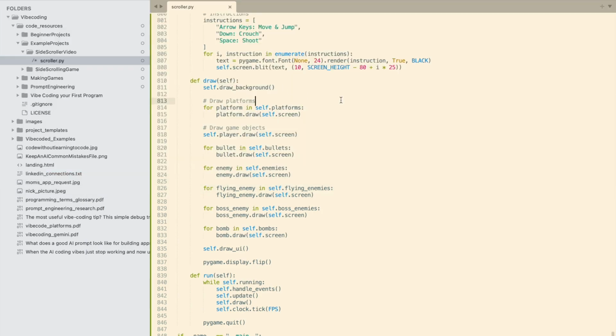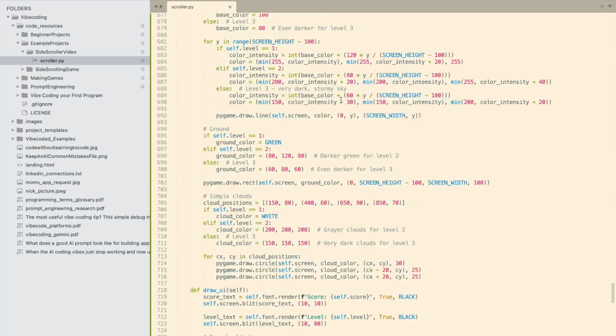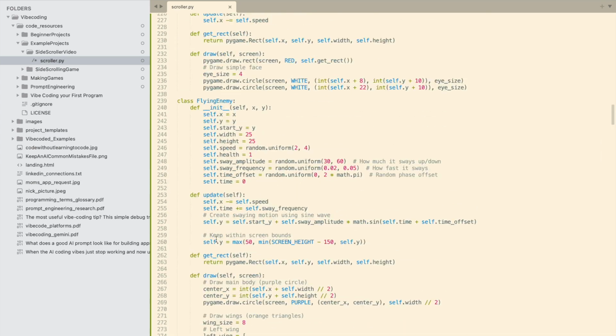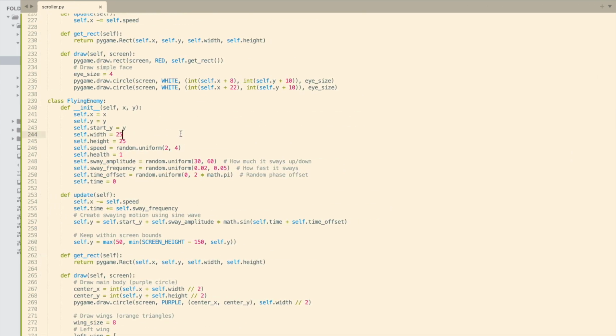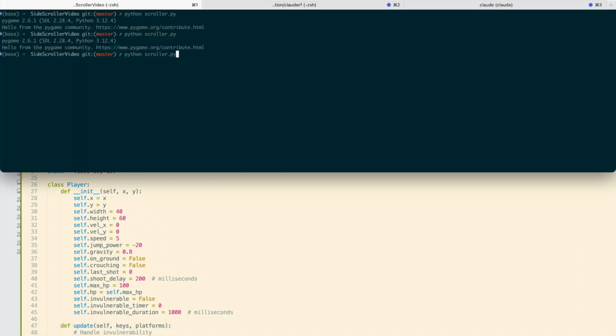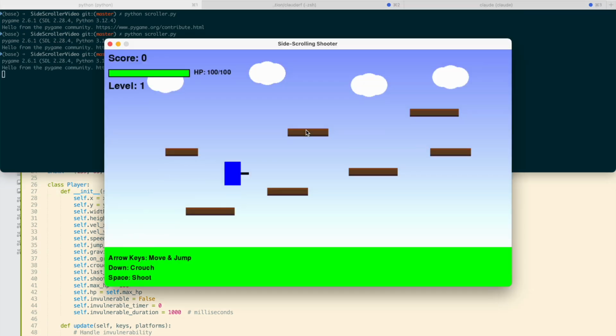So let's scroll down here. This program is about 850 lines. We coded it all up just with Claude directly. And it's a pretty functional game. It's not the most amazing. This is more of a tower defense than a side-scrolling game, because it doesn't really do any side-scrolling. But it does a good number of things. We've got shooting, we've got object detection, we've got monsters of different types, we've got our scores.